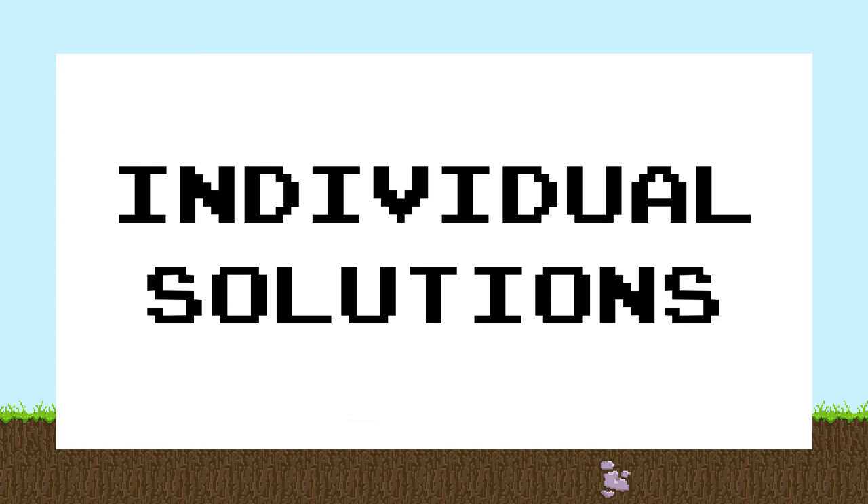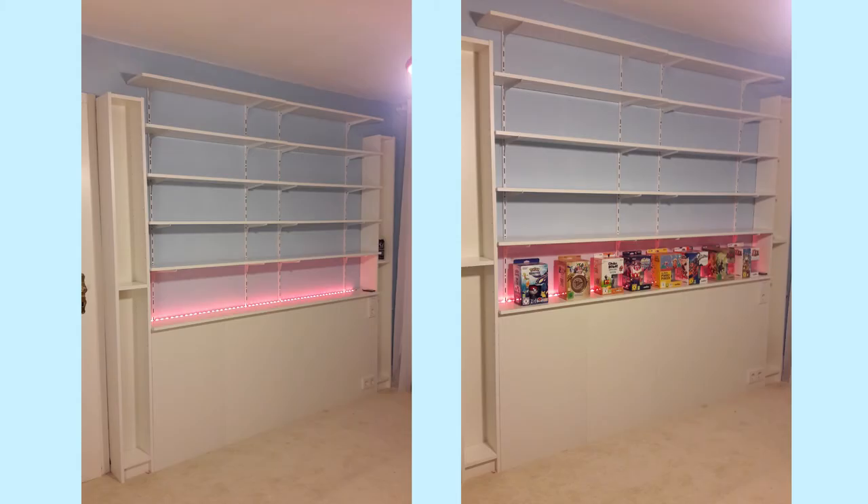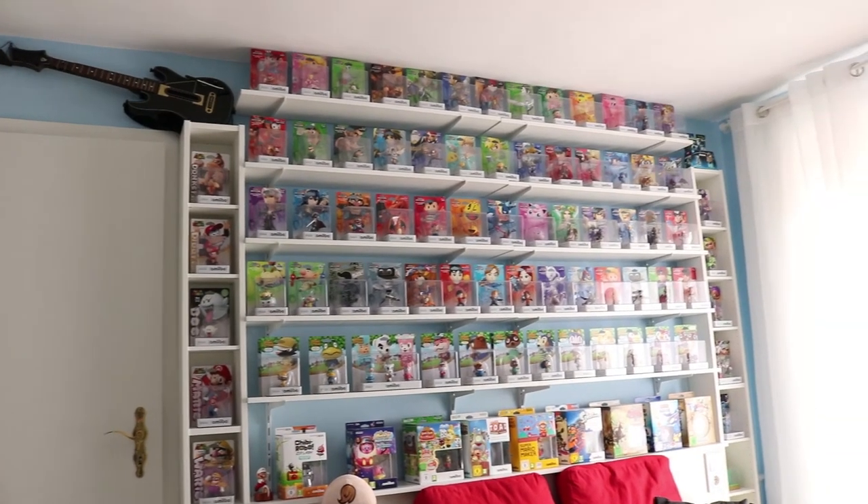The last option I want to talk about is individual solutions — shelves you build yourself or cheap custom versions. The great thing about these is that they can fit in any room. The downside is you need at least a little craftsmanship, and if you use a system like metal racks, as I do in my old game room for my Amiibos, they need to be attached to the walls, so you lose flexibility when rearranging. Still, this is a perfect solution if you're flexible about wall attachments — otherwise you'd be better off with the IKEA Billy or Kallax systems. In my old game room I used metal racks with two Gnedby units on the sides, and that's where I store all my Amiibos.